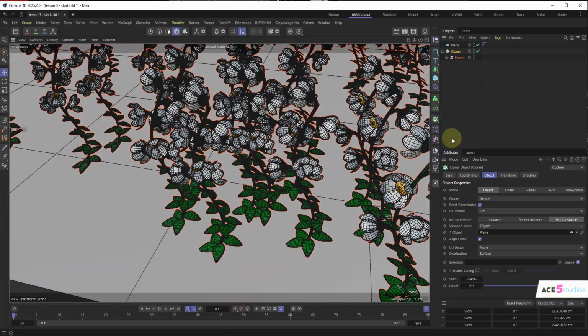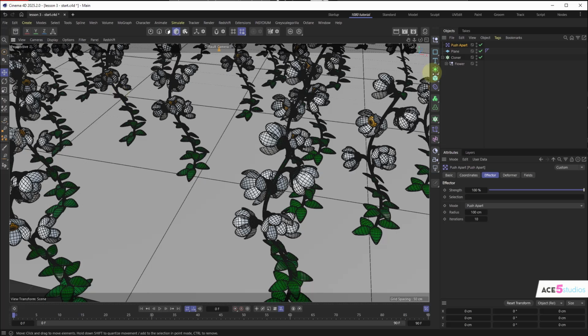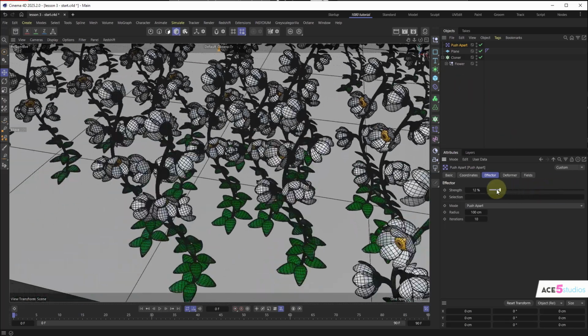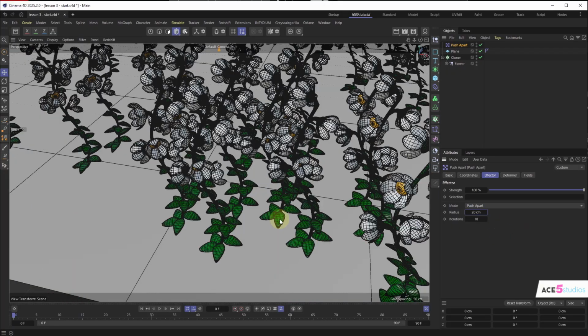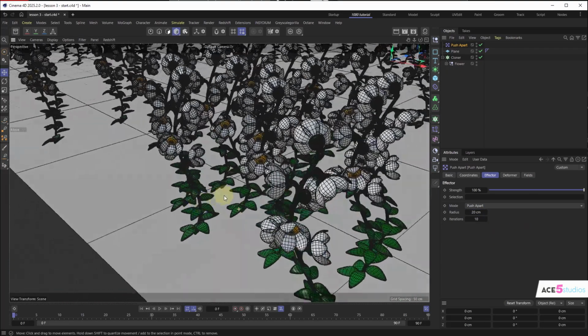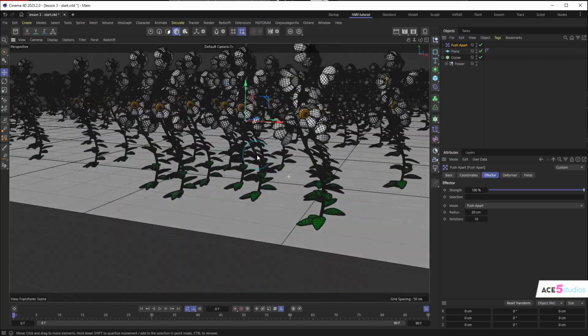Now, Cinema 4d has this useful effector over here called push apart. So let's select it. As you can see, they'll go a bit too far, and you can control the strength. But really what you want to do is you want to control the radius. Let's say the maximum radius is about 20. And they seem to have stopped intersecting. That was a good guess. But yeah, basically, it's just like a little circular radius around the original location of it.